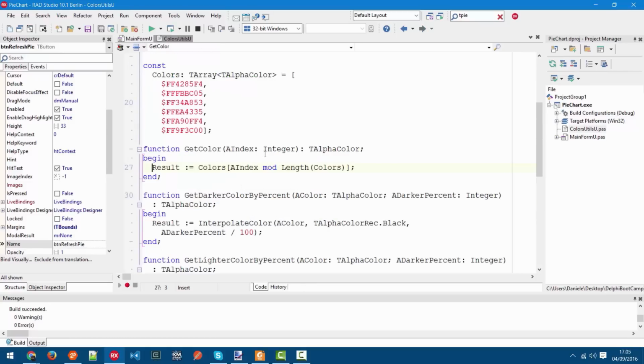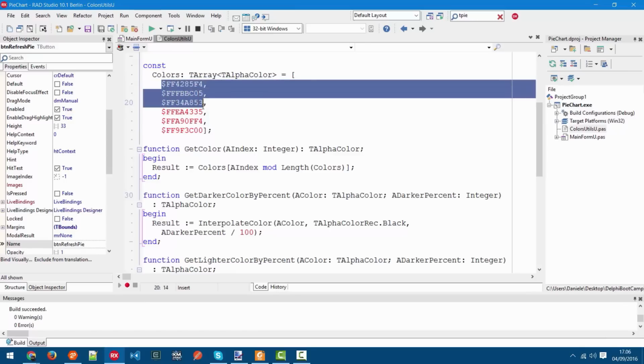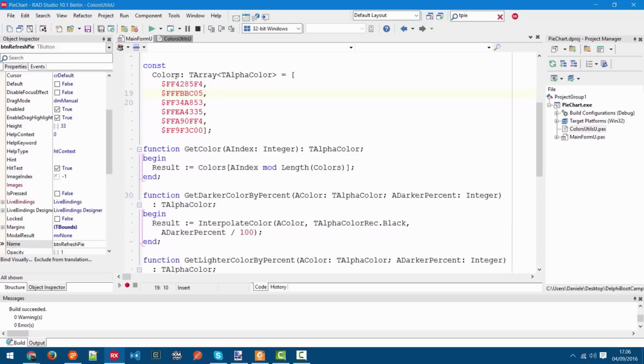This GetColor simply initializes an array of colors, using, let's say, a simple algorithm to choose sequentially one of these 6 colors expressed as hexadecimal colors.